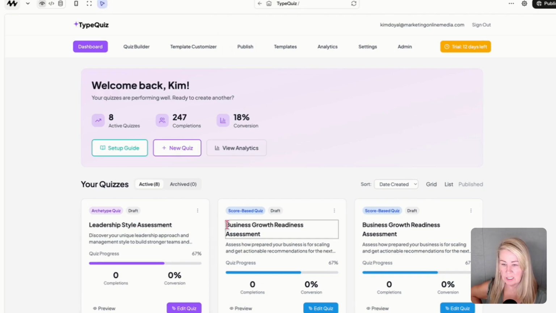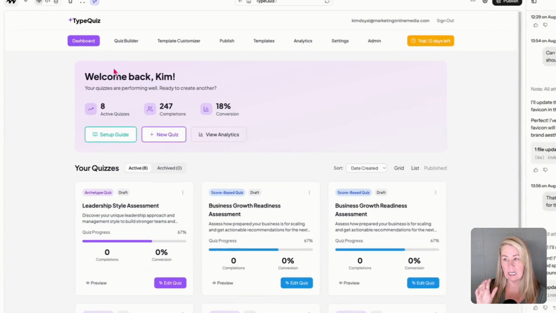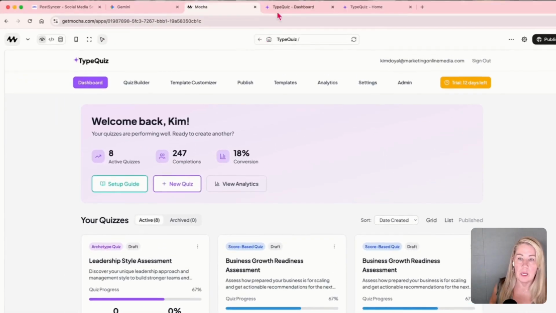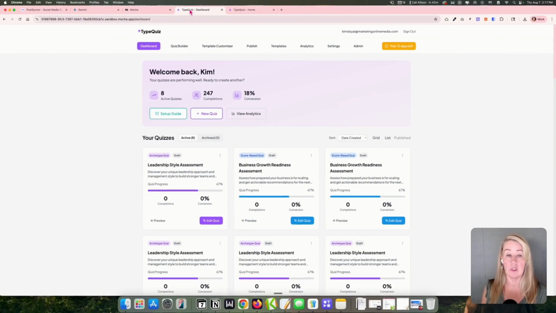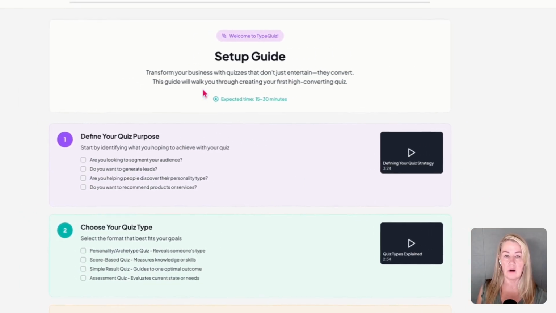A lot of this stuff is dynamic, but if you look at where I'm hovering, because some of this stuff is dynamic, I can't edit it here, so we're not going to go into that right now. But let's go ahead and jump through this. Setup guide, obviously I need to add videos.